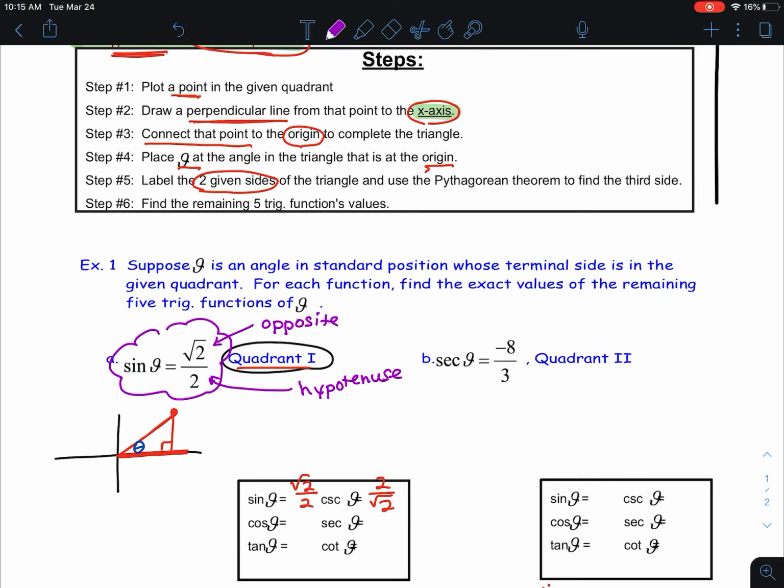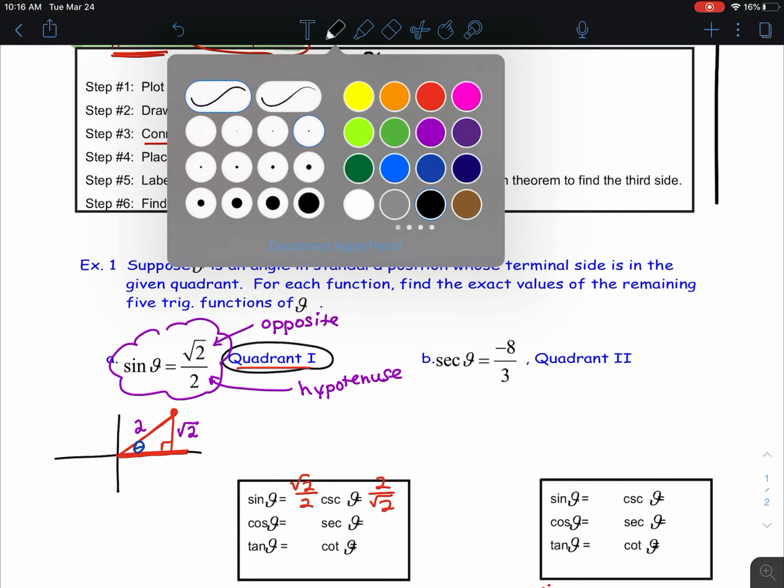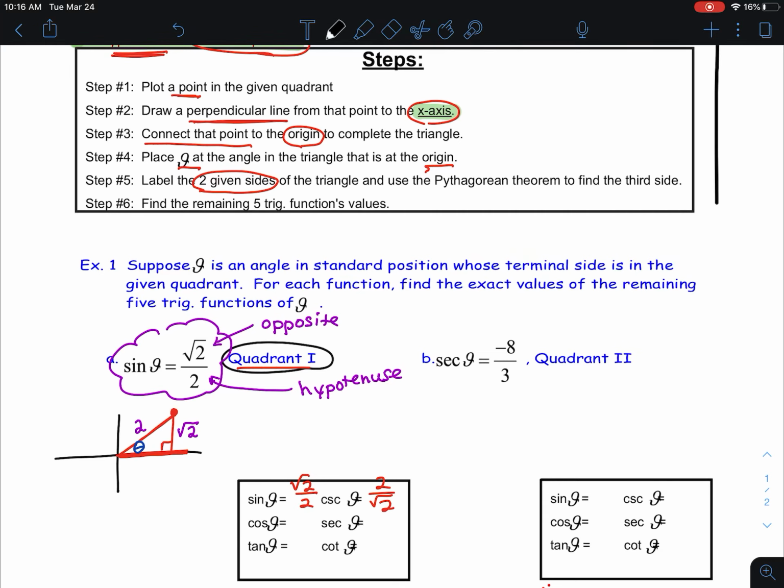So we're going to label the opposite leg of where our theta symbol is. That would be this leg right here. That's going to get labeled square root of 2. The hypotenuse is going to be labeled 2. So when we do the Pythagorean theorem for this, we are not finding the hypotenuse. I'm just going to call that missing leg x. Again, I'm asking that you at a bare minimum show the initial substitution for the Pythagorean theorem, but this is going to require us to solve for this x here.